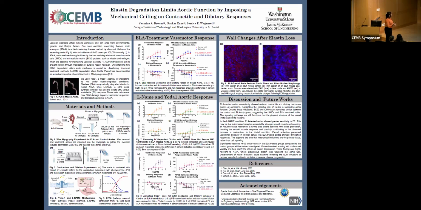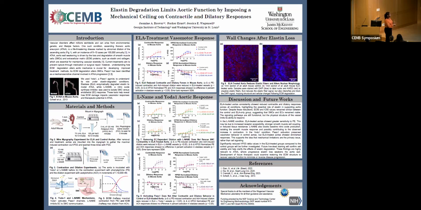We can see here the max contraction it gets to is about 6, versus the control up here, which is at around 4. So we did see increased contraction in our contractile group. And then also in the dilatory response, we can see here that in the control, they did dilate, versus with adding L-NAME, they were contracting for most of the time, which is what we expected to see.